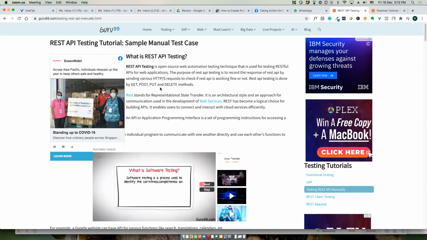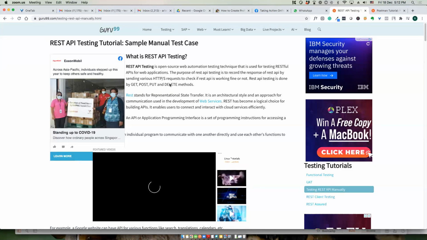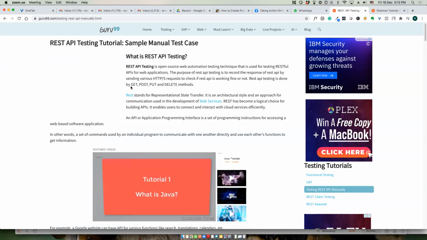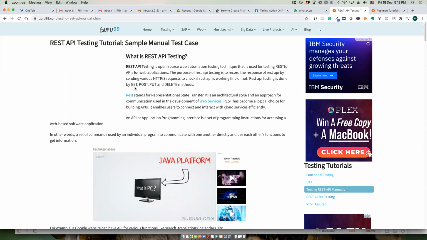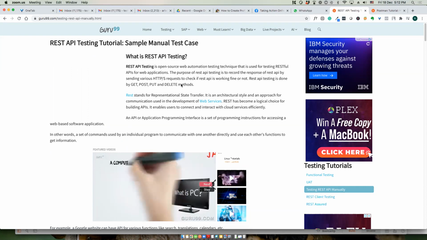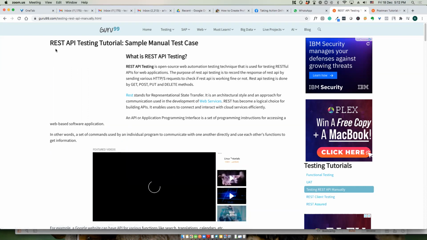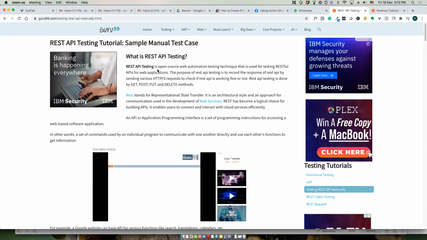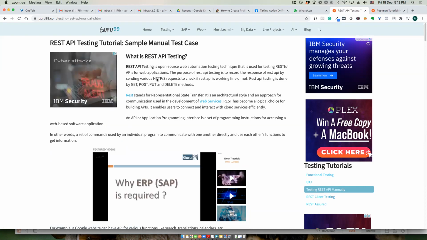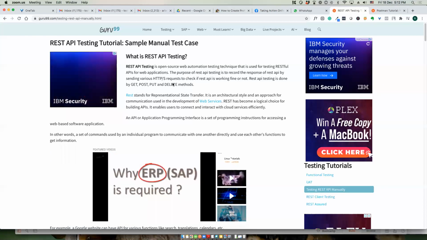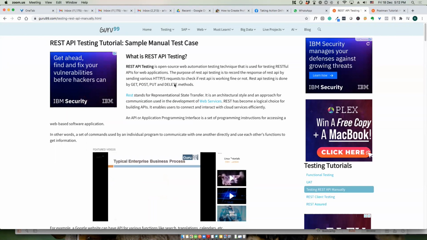Right? Yes. Okay. So basically, just like you do database operations, in the API there are 4 operations: get, post, put, and delete. Get is basically reading data, right? Post is inserting data. Put is updating data, and delete is deleting data. These are the 4 methods used in any REST API. They call it a REST API, RESTful API for web applications. So these are the 4 methods to access data: get, post, put, and delete.